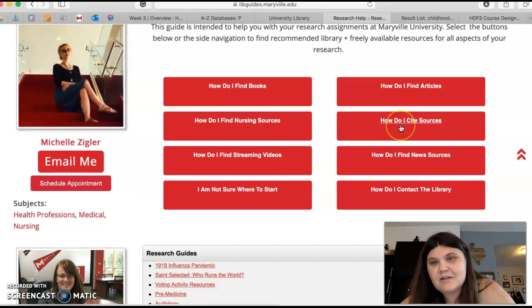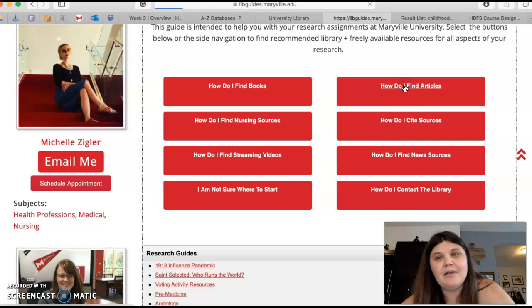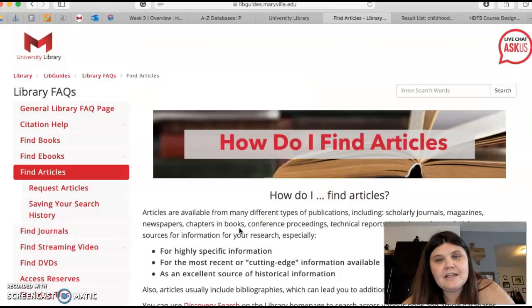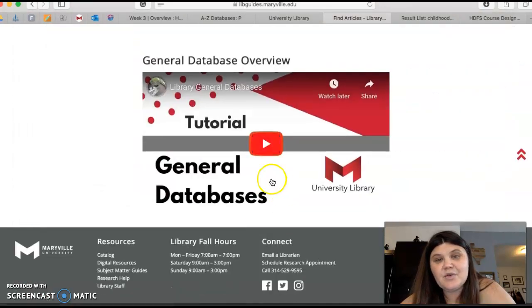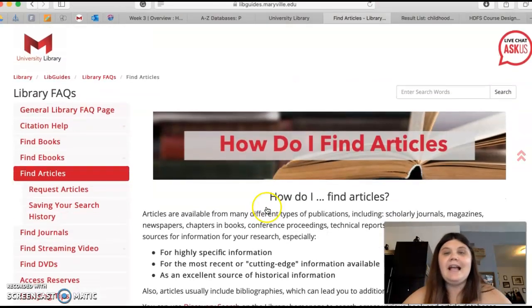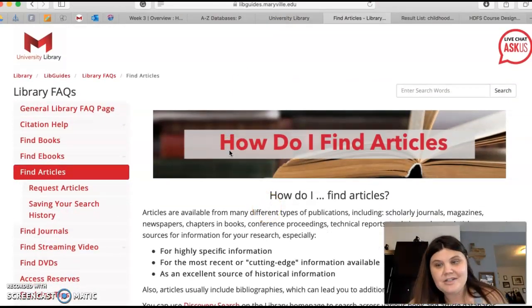It will even show how do I cite sources. So for those of you who are having APA trouble, that can help. How do I find articles is a similar tutorial to what I just did, but that can be another support. So I encourage you to go to that library site, ask questions, get comfortable with it, and start finding those journal articles. And if all else fails, click one of these live chat buttons that are all over the library page and the librarian will help you.